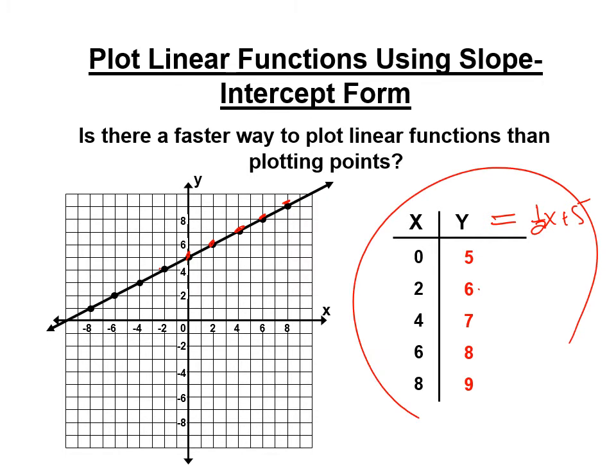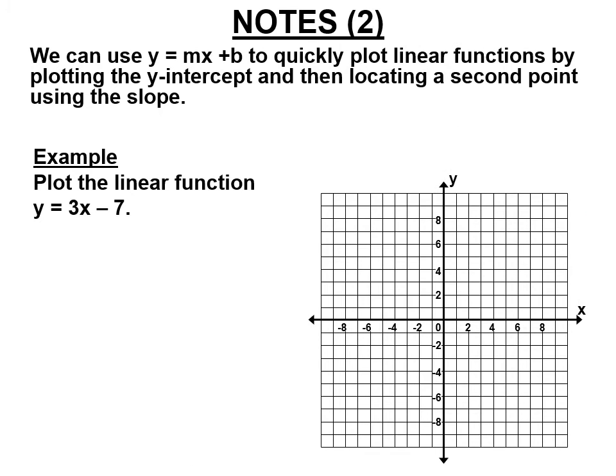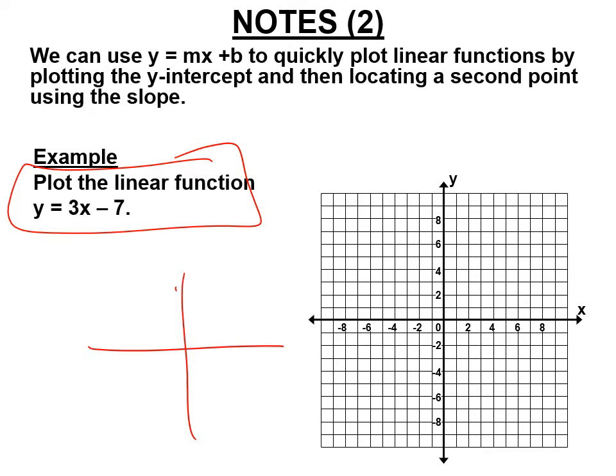You know, you ever get confused? Yeah, you can do it this way. Plot points and draw a line through them. Okay, so this is what we're going to do. So we're going to plot our first linear function, y equals 3x minus 7. Again, if you don't have a printer, you're going to make a little sketch like that.